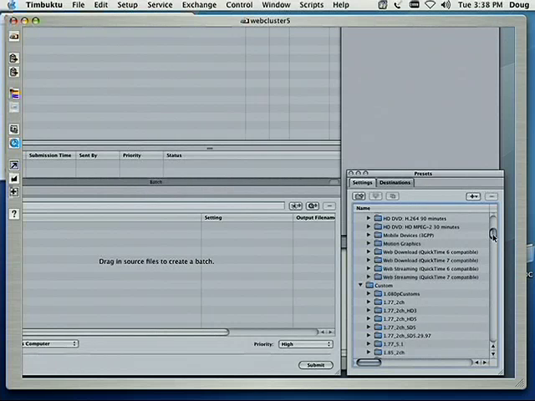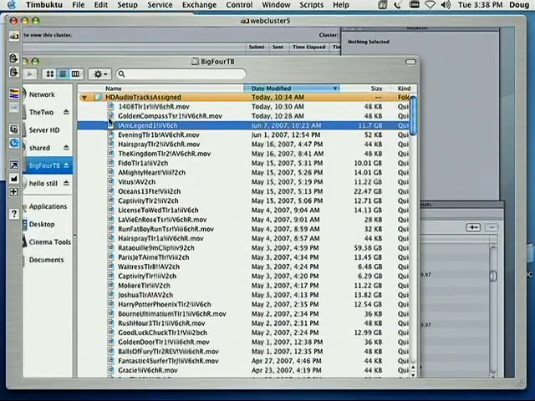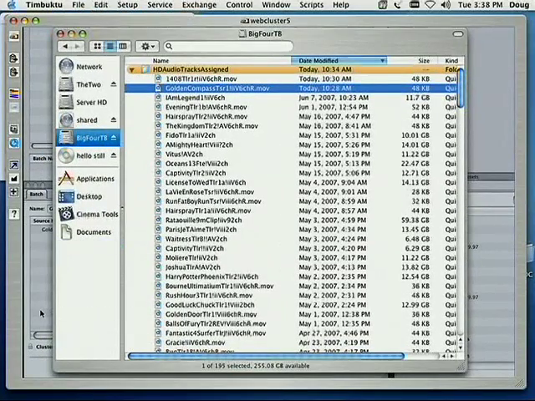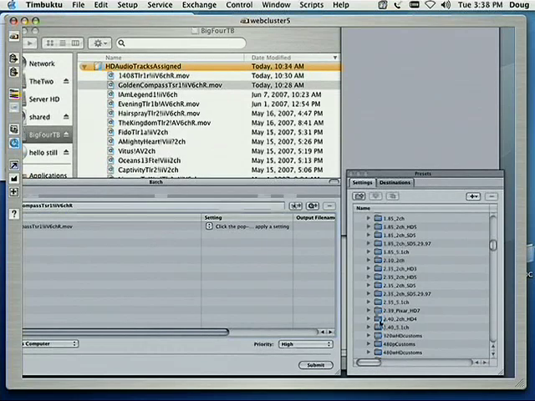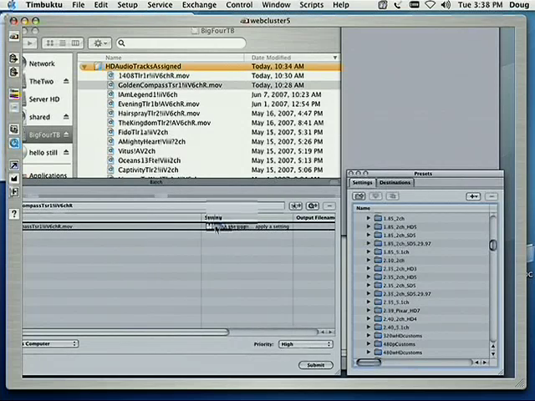Anyway, let's scroll down. So what I'm going to do is I'm going to go ahead and grab a file here. And the file we're going to use is from New Line Cinema's Golden Compass, which we, like I said, will be posting on the site shortly. I've brought it into the app, and with my preset settings here, I have folders that already contain a set of HD resolution files at 1080, 720, and 480p. And I'm going to bring those onto the app.